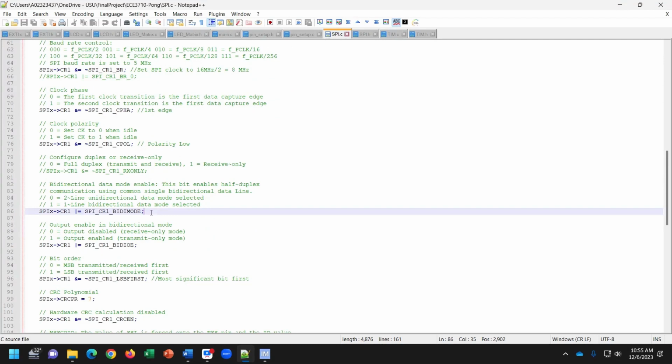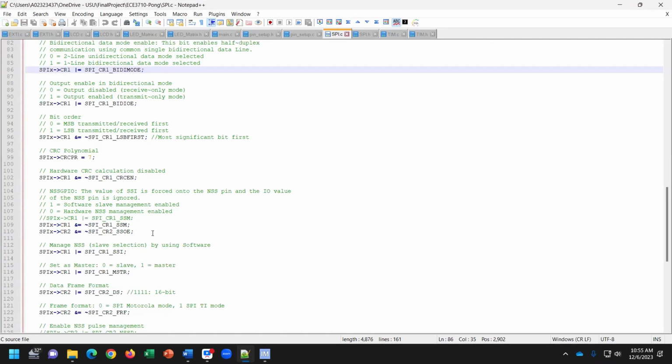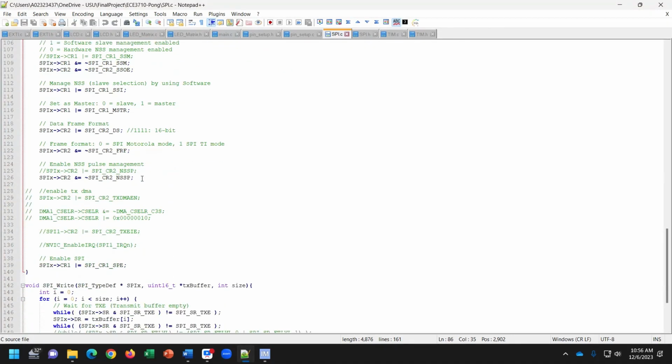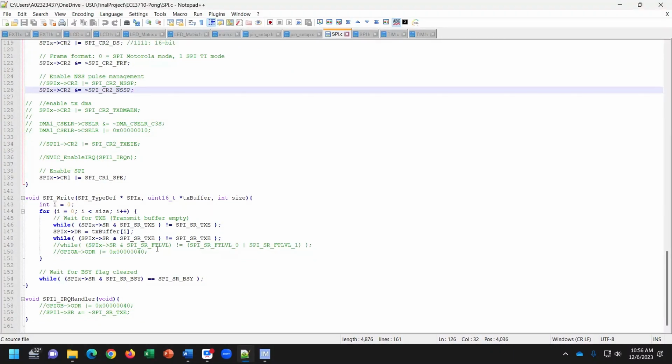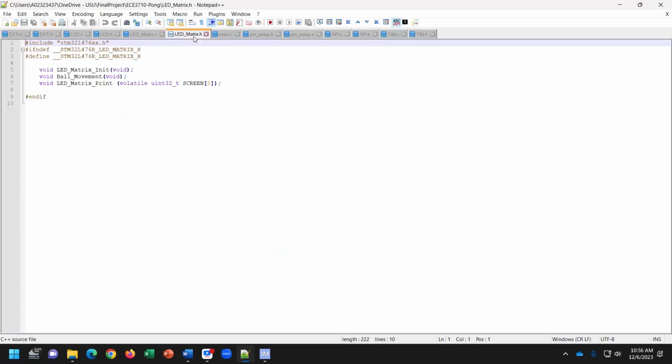We also set up our SPI to send out 16 bits of information, because that's how much the LED modules are expecting. And that is basically the control for the MOSI, and that also takes care of the clock signal sent to the LED matrix.